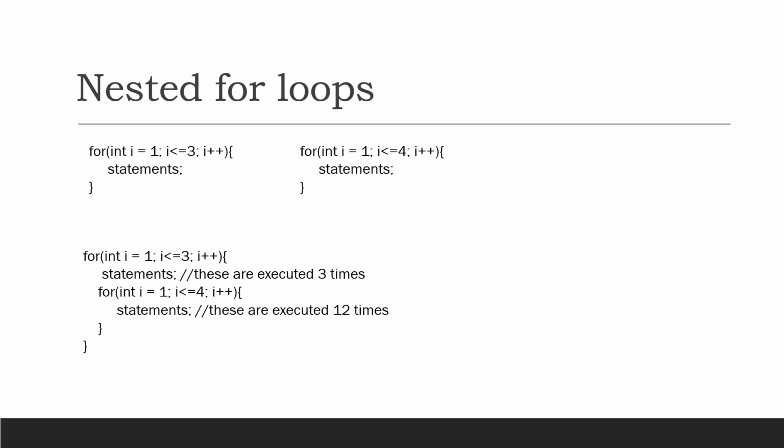What is the next control statement available in Java? That is the for each loop. The for each loop is nothing but the enhanced version of the for loop. This loop is specifically designed to handle the elements of a collection. Collection represents a group of elements. For example, we can take an array.